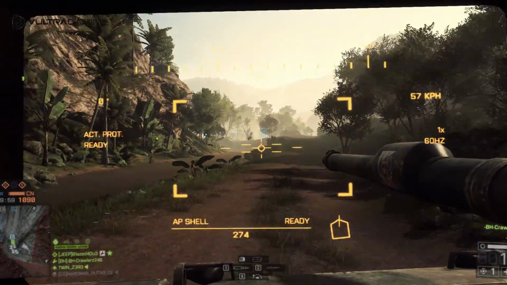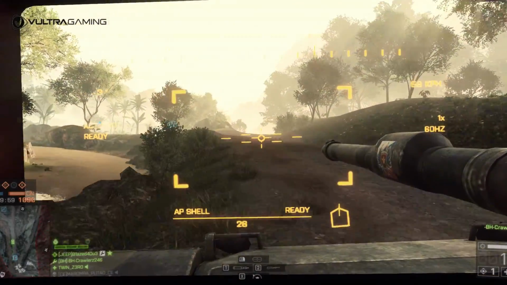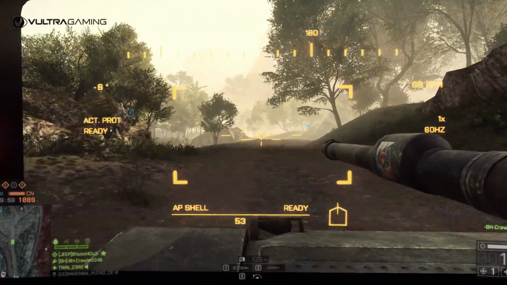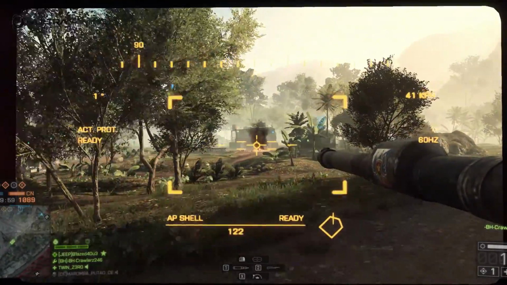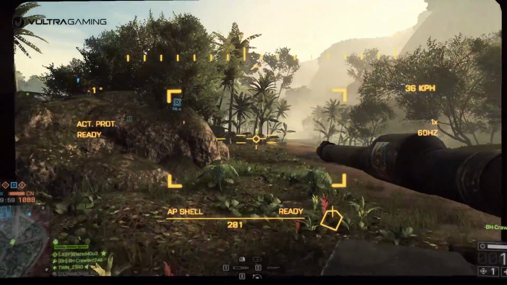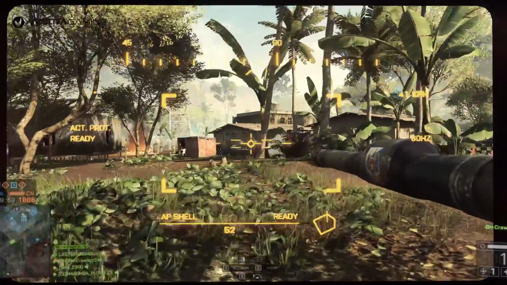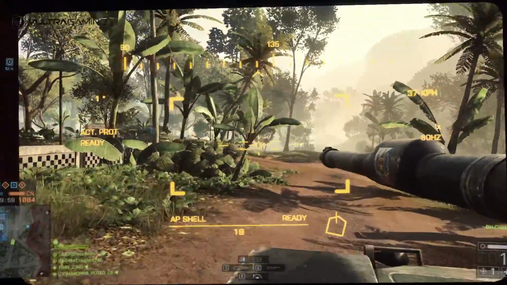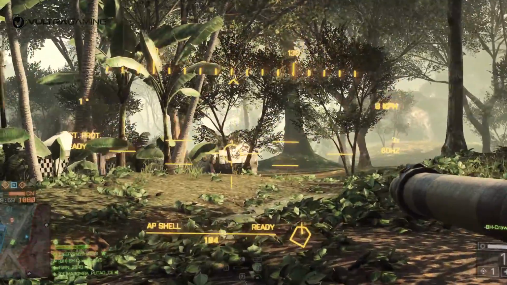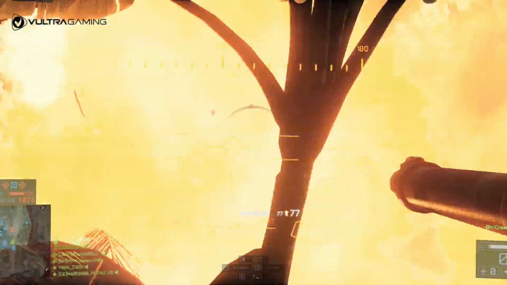Recently I did a long video on the big fall patch for Battlefield 4. There were a ton of changes, some nice, some not so nice, that came together with a free jungle map, should you choose to download it. One of these changes was the nerf to active protection on tanks, and technically, it did get a nerf. It also got a little bit of a buff at the same time, which is the reason I'm making this short video.